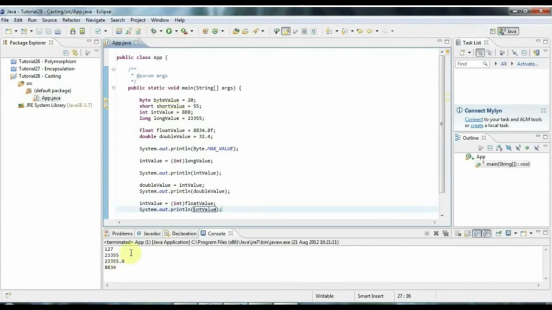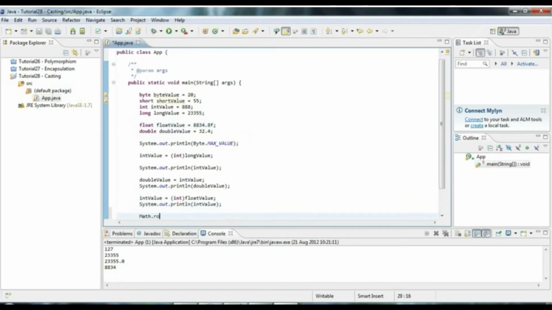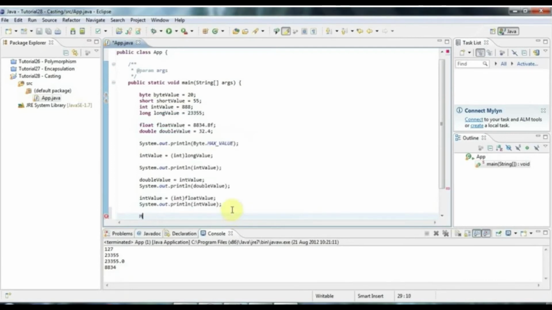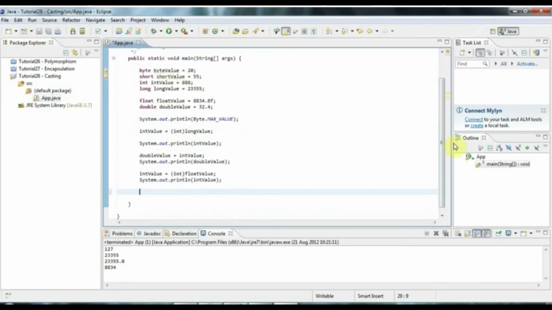8,834, and notice this is not rounding off, it's literally chopped the end of it off. If you wanted to round it, you'd have to use math.round, but if you just do a cast, it's just going to cut the end off. Now one last thing I want to say in this tutorial, which is that you have to be really careful trying to stuff an oversized type into a type that's not got enough memory to hold it.